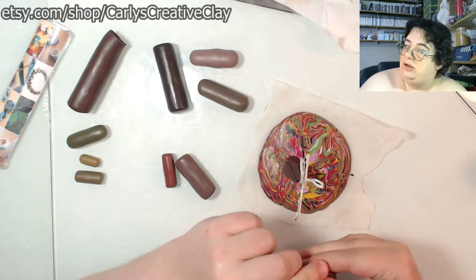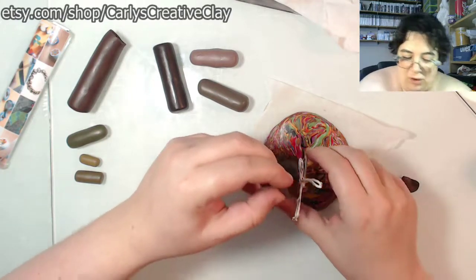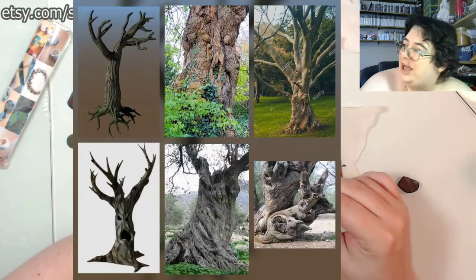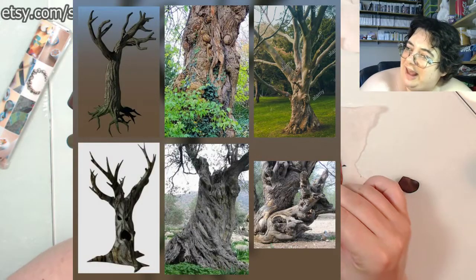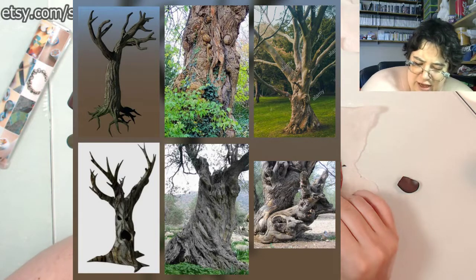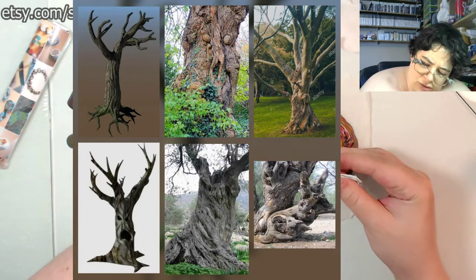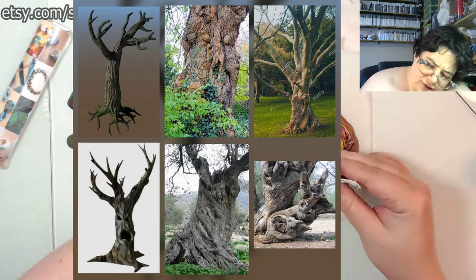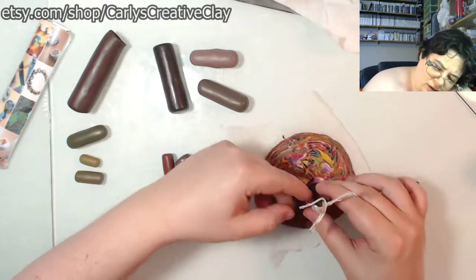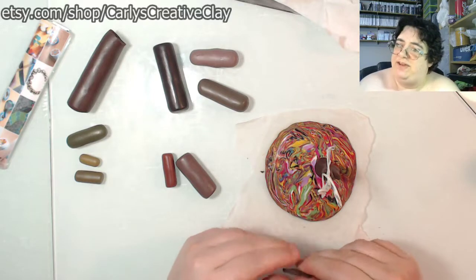I've gotten a load of clip arts of gnarly trees. So have a look at this. Can you bring it up? Do you see how much texture there is on it all? So actually just getting bits and whacking it on, so long as they're firmly fixed to the bit below it, you're all right. You know, you can really overthink this.